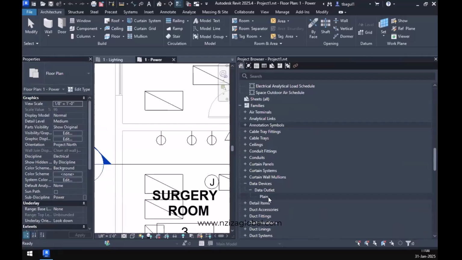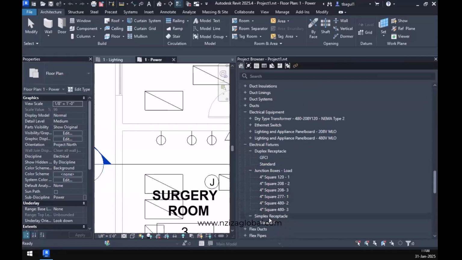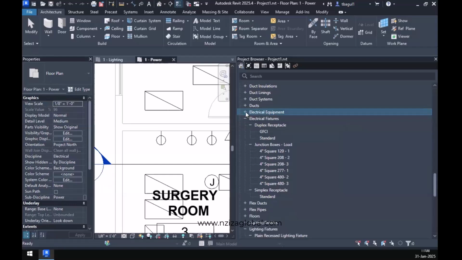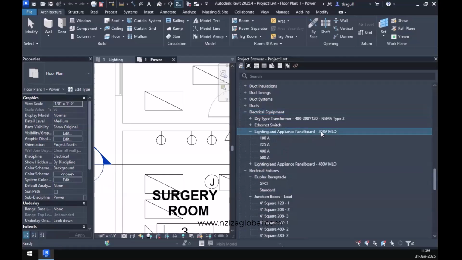We had checked the data outlets, the junction boxes, duplex, simplex receptacles. What I want you to do is open up the electrical equipment family tree. Thank you for the confirmation, Grace. In here, you will see different types of panel boards. Open up the lighting and appliance panel board 208 volt MLO.